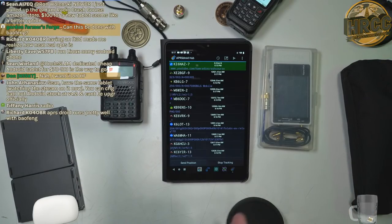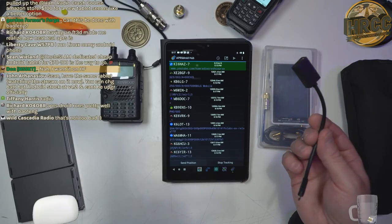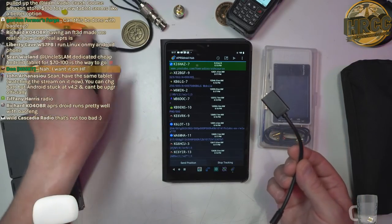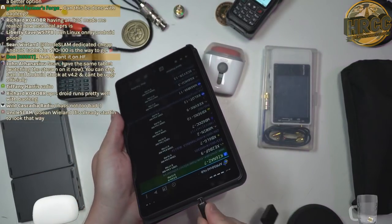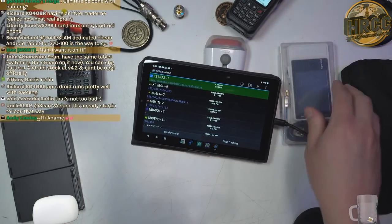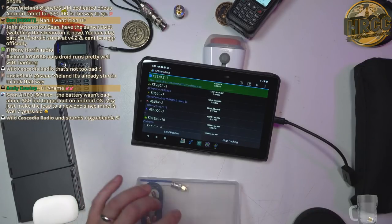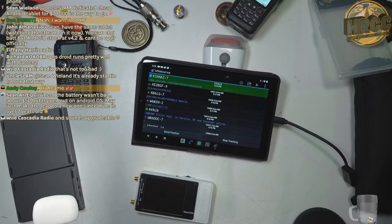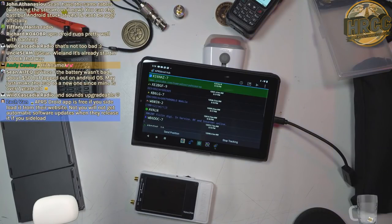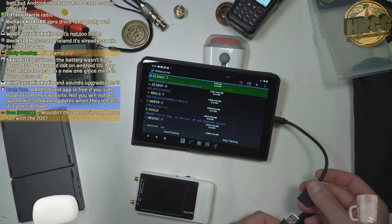The NanoVNA works with this tablet. And again, I talked about USB on the go. I'm using a USB on the go adapter here to run it. And it just plugs in pretty simply. So I can just let the Android pound away there. Whoops. It likes it better in the right direction there. There you go.